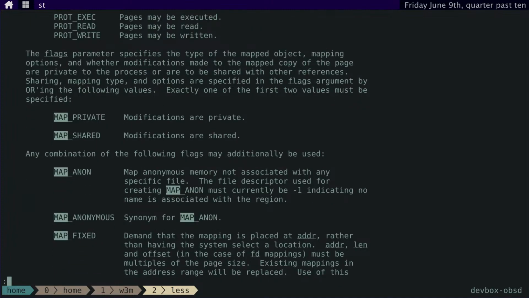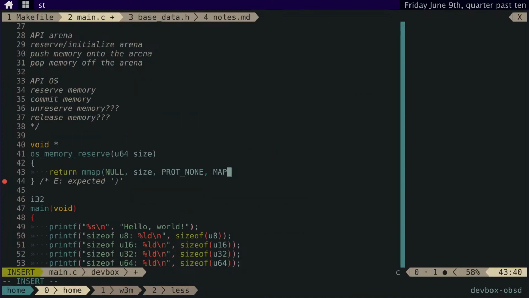It might be anonymous: map anonymous memory not associated with any specific file.